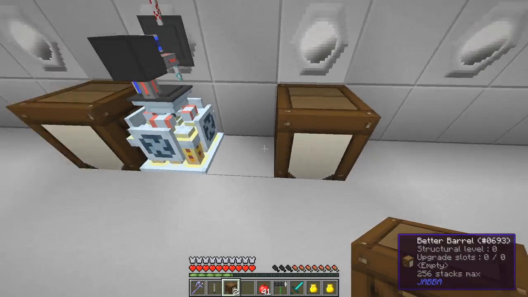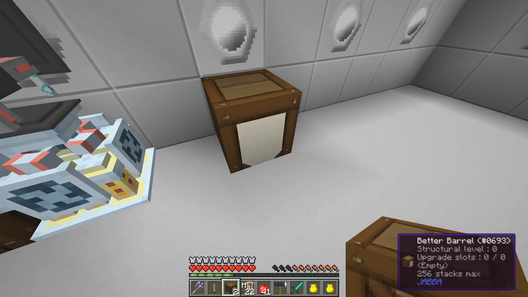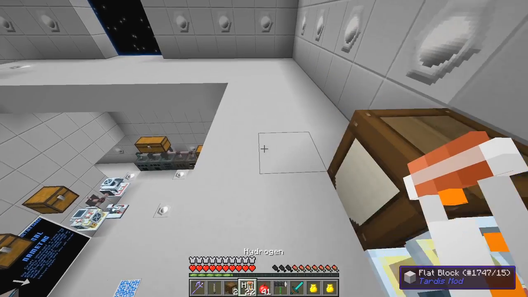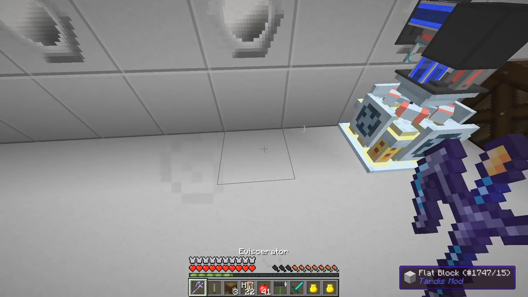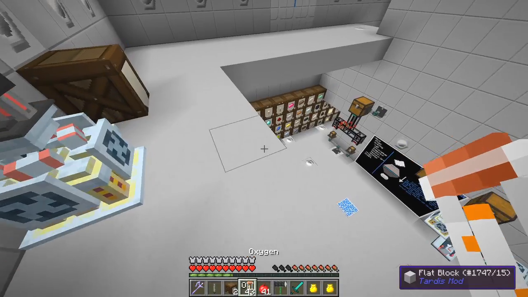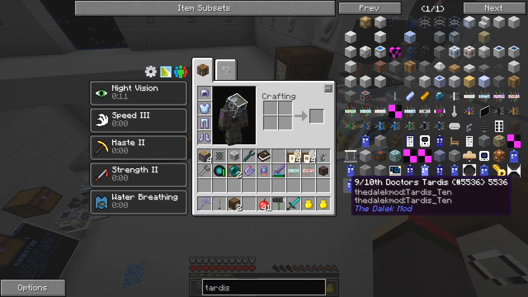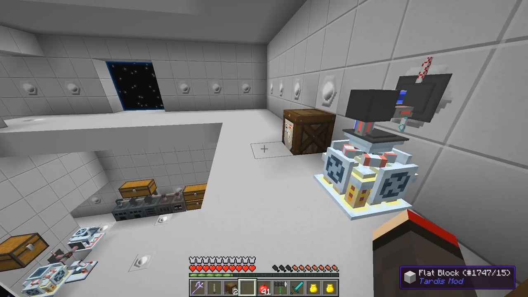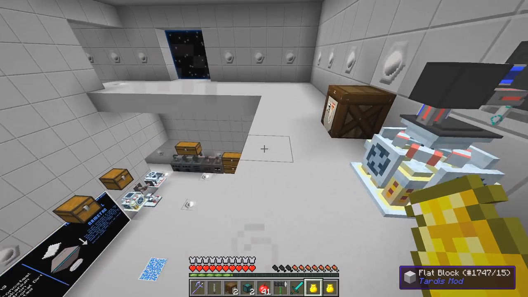So what we want in this barrel, let's take out of here some hydrogen and some oxygen. So I'll put the hydrogen on the left-hand side. I have to move this barrel first of all, won't I? So let's do that. Like that. And then we can put oxygen on the right-hand side. And then we just get these two connected up with some item ducts, which I should already have as well. Only got two left. I have to make some more.